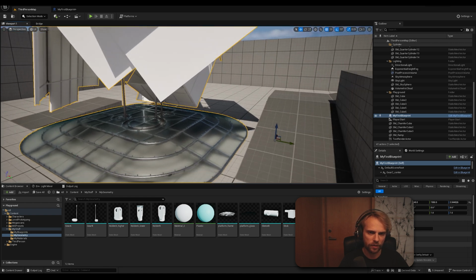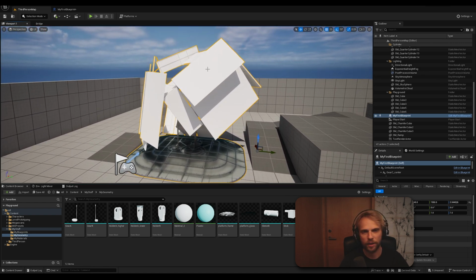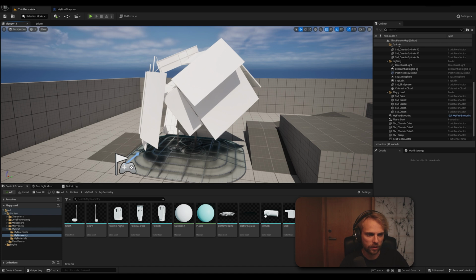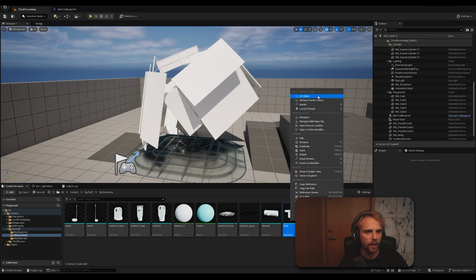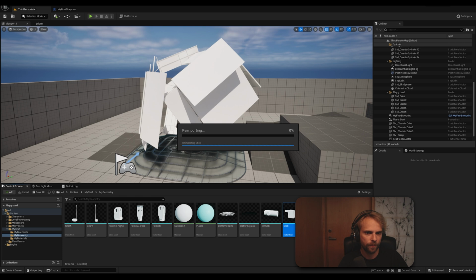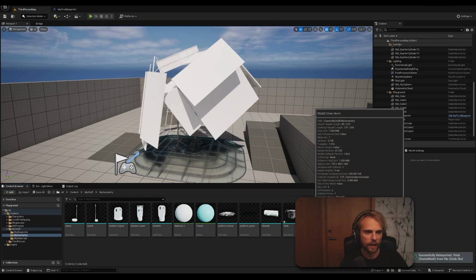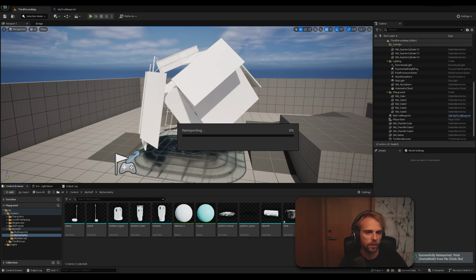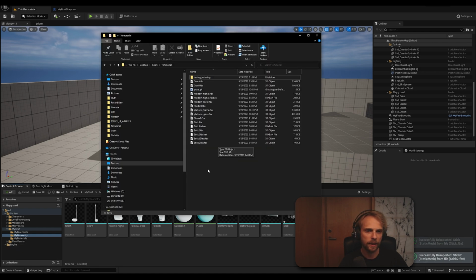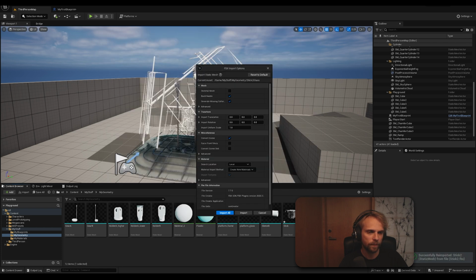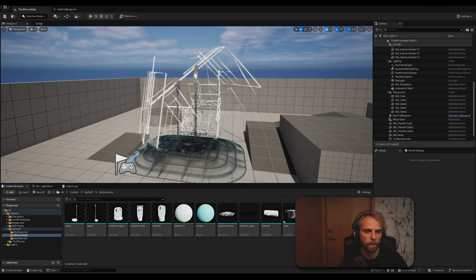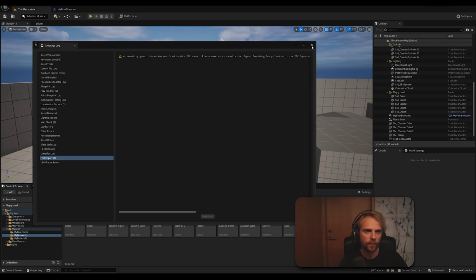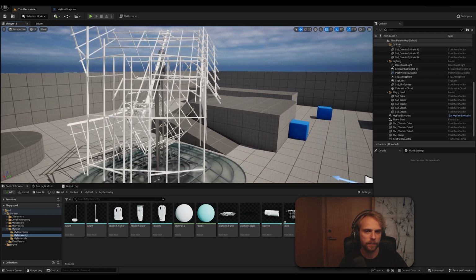There's of course UV unwrapping that we didn't take care of and so on, but that's not part of this tutorial. Okay, let me re-import stick and stick 2. Now they are going to import without glass. While they're re-importing, let me get stick 2 glass and stick glass, both of these in here. Import. Bam, easy peasy.